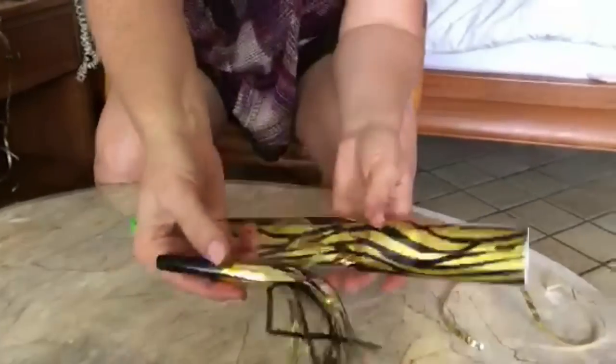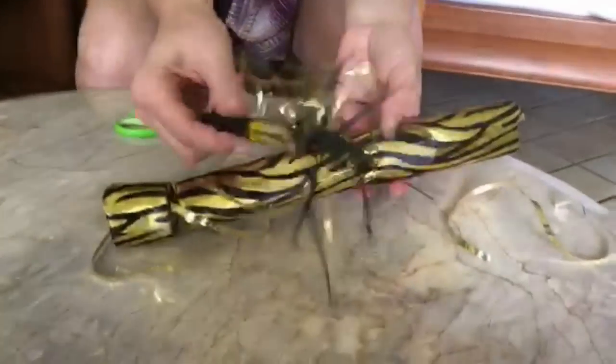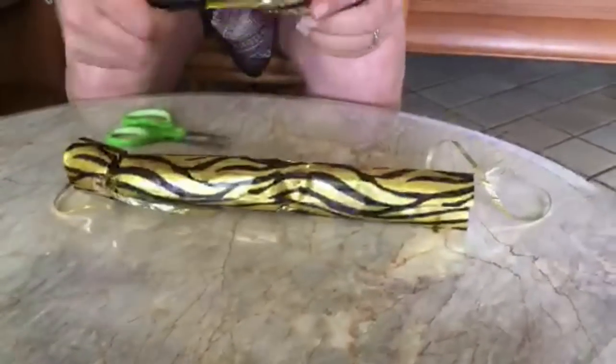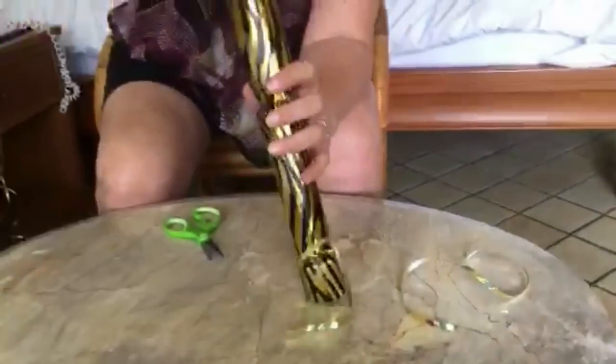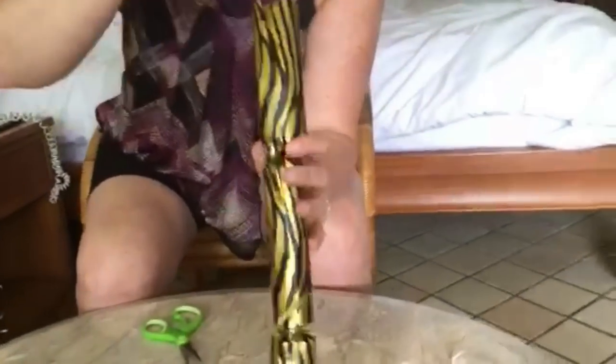And I have these cute little, look at this. Notice my theme here. I got my little theme of black and yellow. 100 watchers. I have 100 watchers. Yay, welcome everybody. So now I'm just going to go ahead and tuck that in.